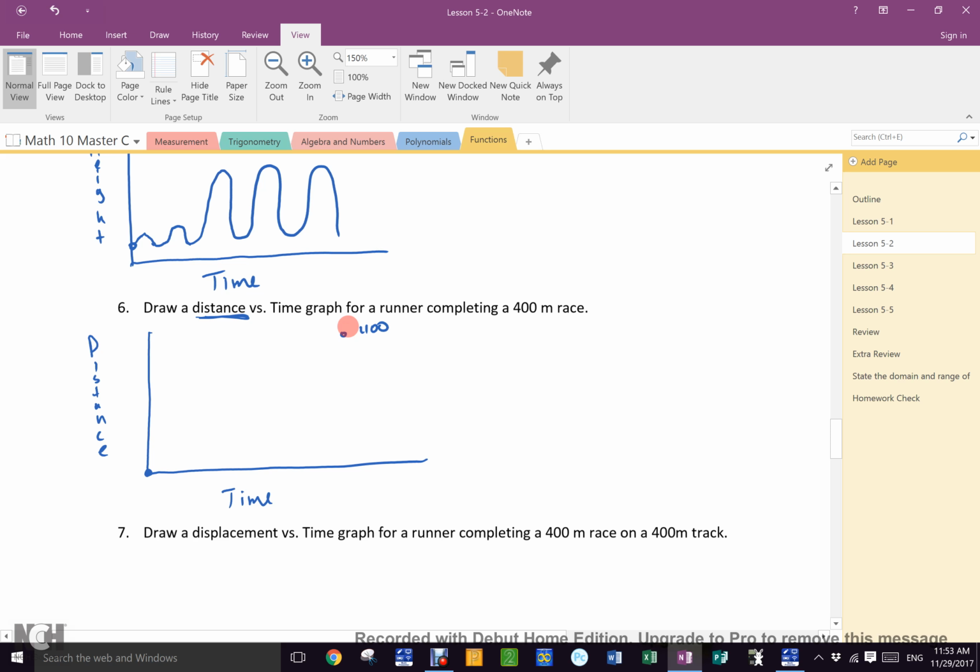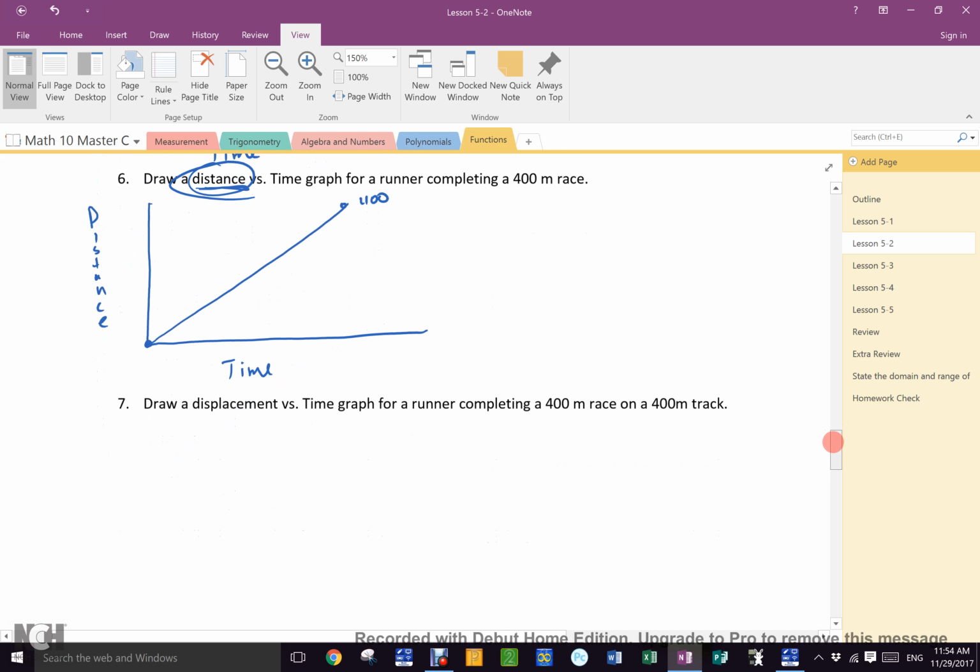Okay. What if you run halfway around the track, realize that you forgot your wallet, and run all the way back, and then finish the race? It's still distance, so the arrow would still go up past 400. It would actually go up to 800, wouldn't it? Because you ran 200, 200, 200, and then 2 more 100. Right? Okay. So as long as you have it going up only because it is distance, you have done it correctly.